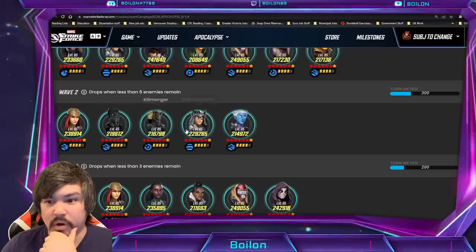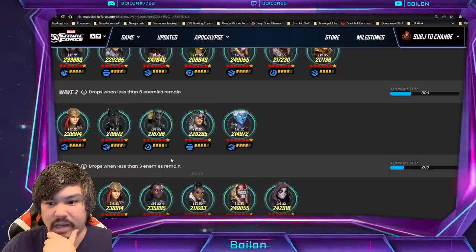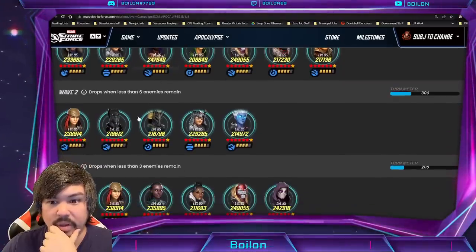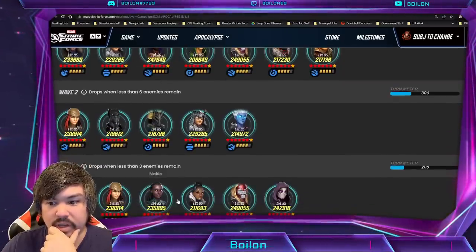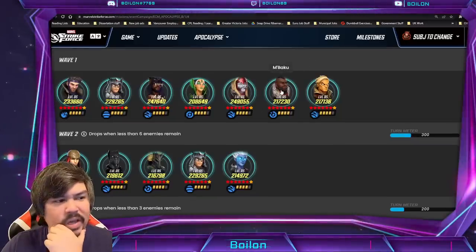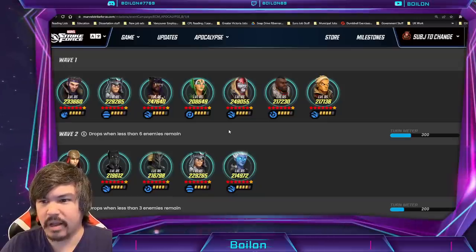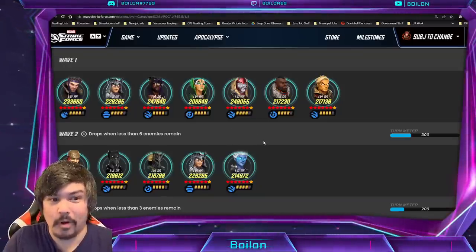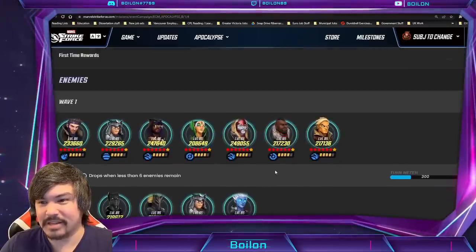More War Dogs, more Weapon X, and yeah, actually, there's probably the full War Dogs team here. Yeah, Black Panther 1M, Black Panther, Killmonger, Nakia, Shuri. We're just missing M'Baku. Oh no, M'Baku's there too. Yeah, pretty much everyone is there. I think we're missing Okoye, actually. Okoye is missing. So that's interesting. That's going to be that.